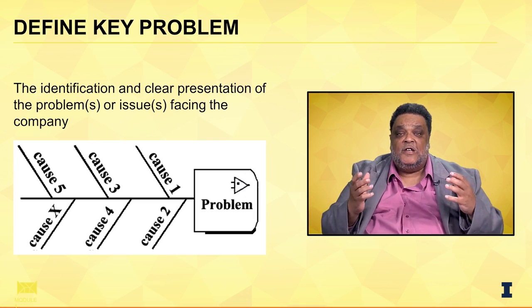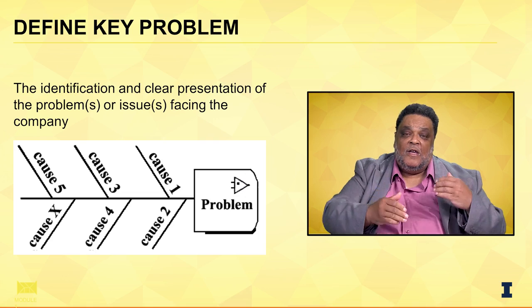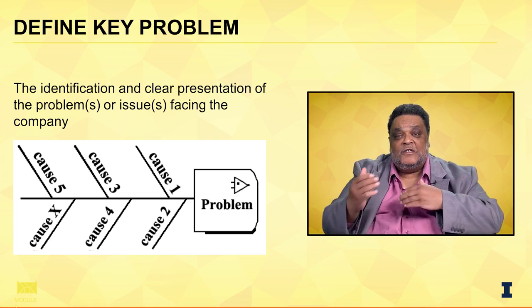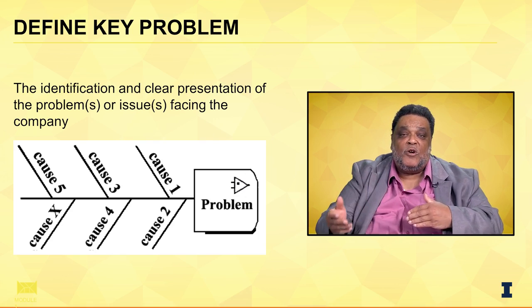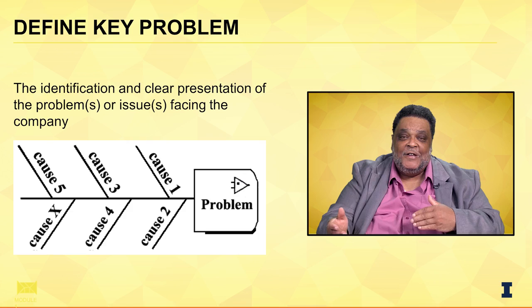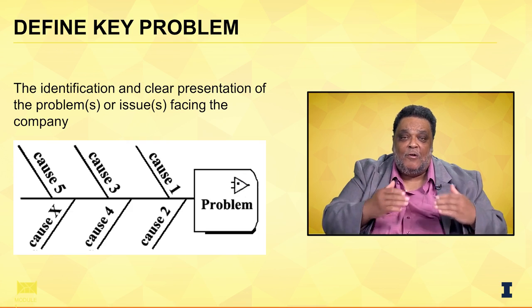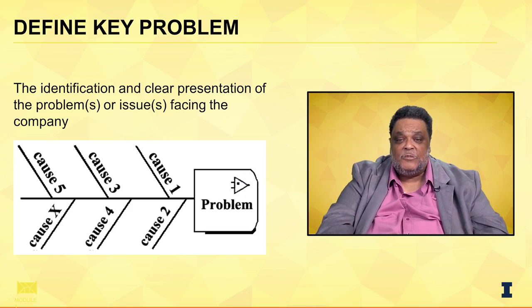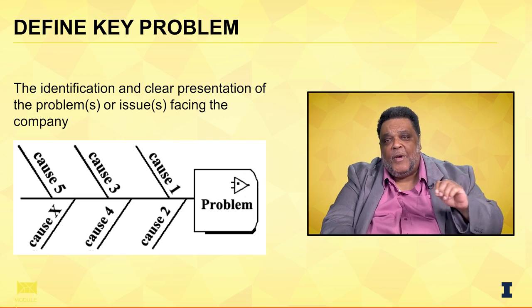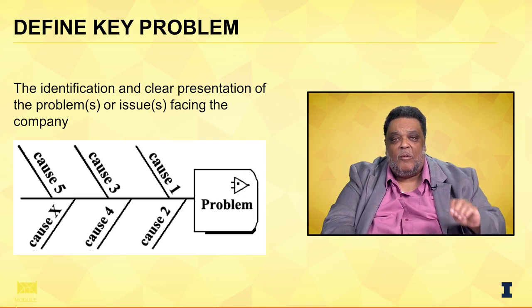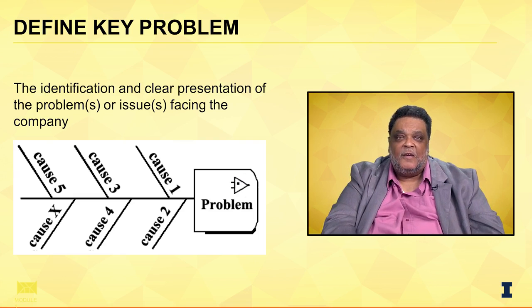But your decision in this case is, do you take the product off the market and revamp it? Do you change the price? Or do you try to come up with something that's more competitive in the marketplace? So the problem is a result of those individual symptoms or causes that we've identified. So in defining the key problem, we want to have a clear path of what's led to that problem or decision that you have to make.